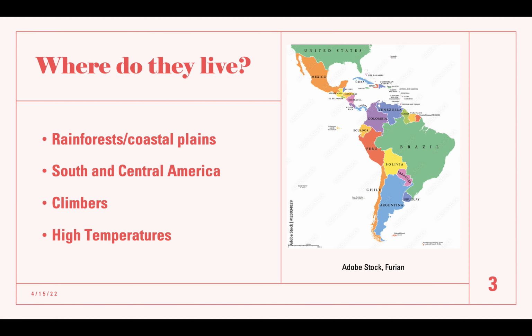Now, the environments where they live can be found from southern Mexico to central Brazil, the Dominican Republic, Paraguay, Bolivia, and the Caribbean. They are also seen in the United States, in Texas and in Florida. They often like to live near water, but like I said before, they are climbers, so they need an environment with trees as well. Along with the climbing, a fun fact about iguanas is that they can fall up to 50 feet and land unharmed, which is crazy.